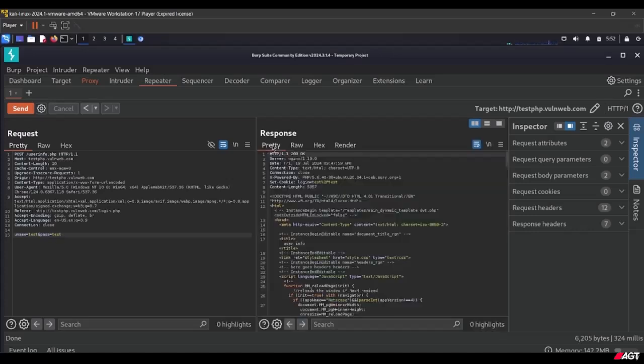So here you can try any SQL injection payloads and check for SQL injection vulnerabilities. Now what's the main difference between Repeater and Intruder in Burp Suite? Repeater is used for manually modifying and resending individual requests to test for vulnerabilities, while Intruder is used for automating customized attacks on web applications, like brute force attacks. And that's how you use Burp Repeater to test a web application. It is a powerful tool for manual testing and verifying vulnerabilities. And always remember, use this technique ethically and only on applications you have permission to test.